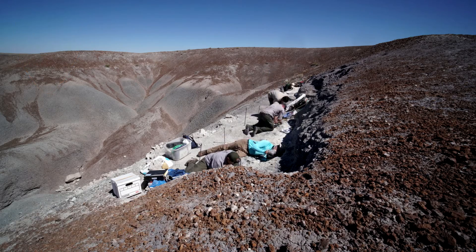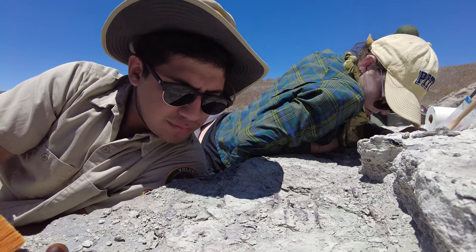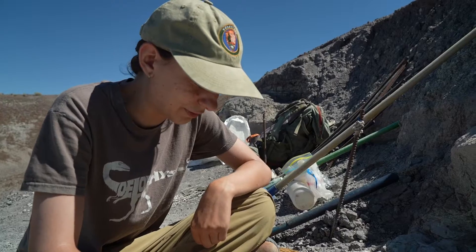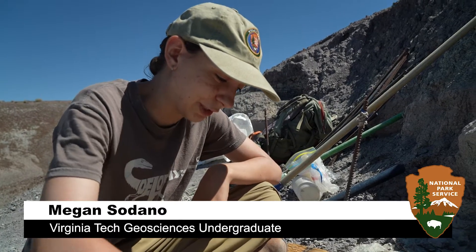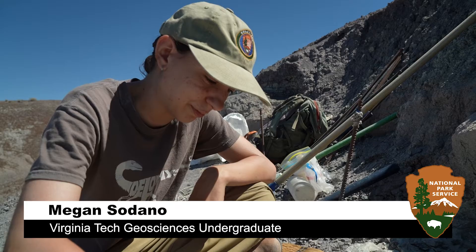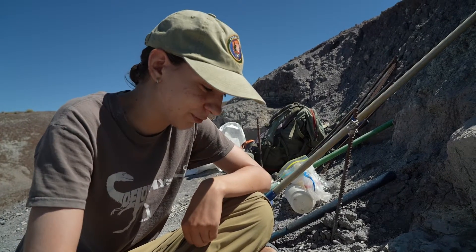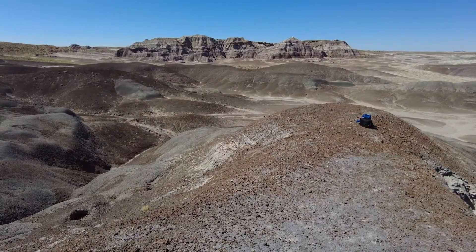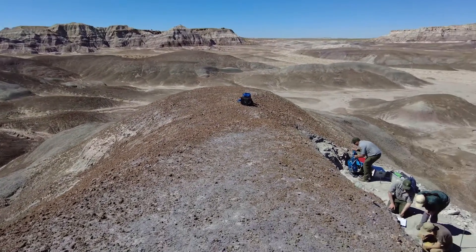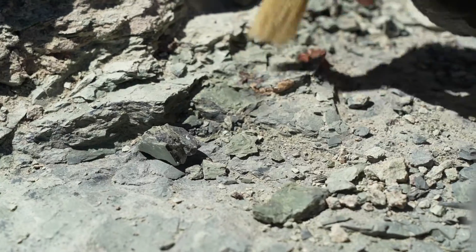This is a really, really neat site, and I've seen animals here that I haven't even seen on my labs. Either things that we've never found before at Petrified Forest, or possible new species based on morphological characteristics. So I'm super excited about what this stuff is. Like when you watch the movies in Jurassic Park or documentary channels, it's like Christmas every day.